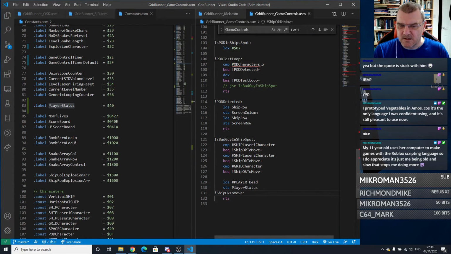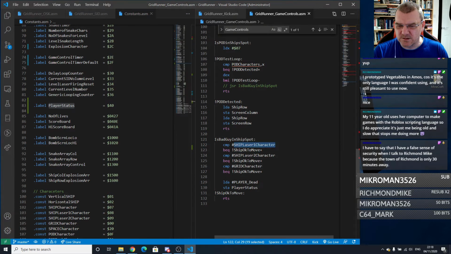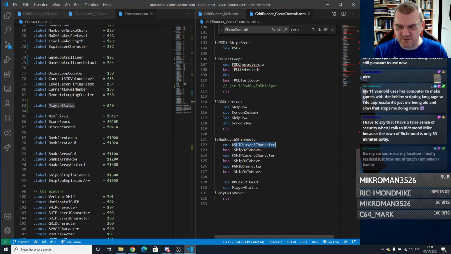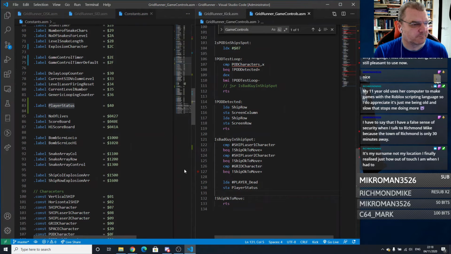Yeah. So if it's the laser, ship is okay to move. If it's a grid character, it's okay to move. So basically, if it's our laser, we're fine, and if it's a grid character, we're fine. If it's not anything else, then we die.